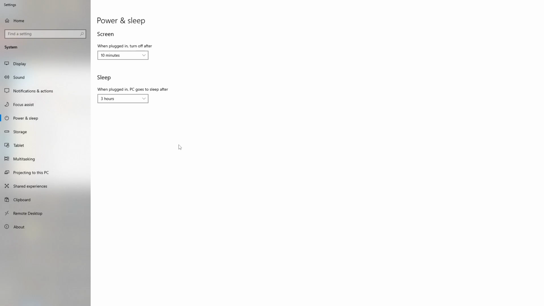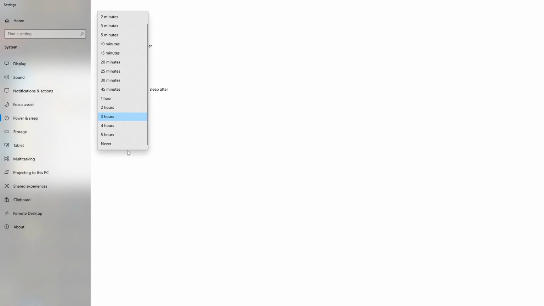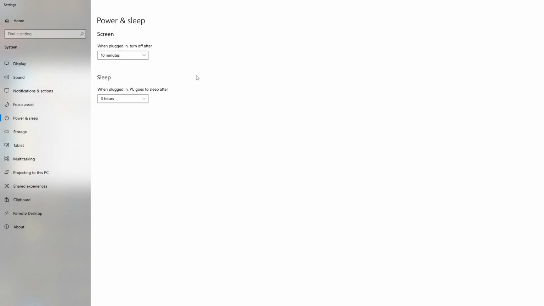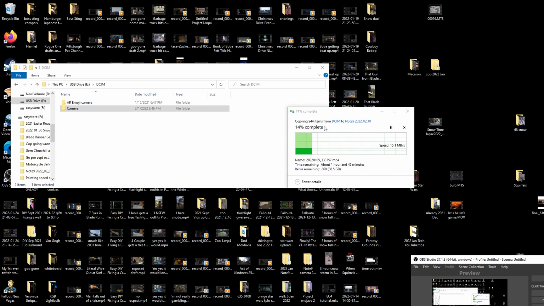And then if I fall asleep while they're doing that, my computer will go off and I won't be wasting power. And of course you can set it for never if you have a computer that has to be on all the time. Now I don't know why it's 1 minute for inactivity. If you know why, if you have a reason to set it for 1 minute of inactivity to go off, let me know in the comments, because I'd love to hear a scenario where that would be desirable. All right, now you can back out of there and keep on doing what you were doing.